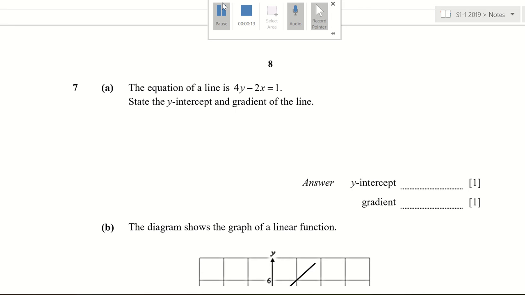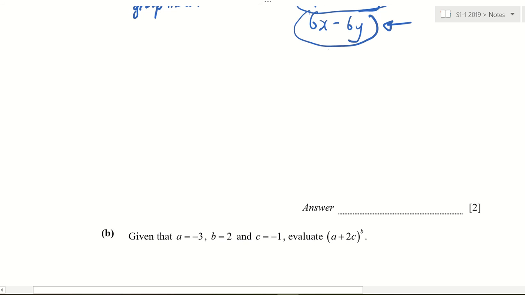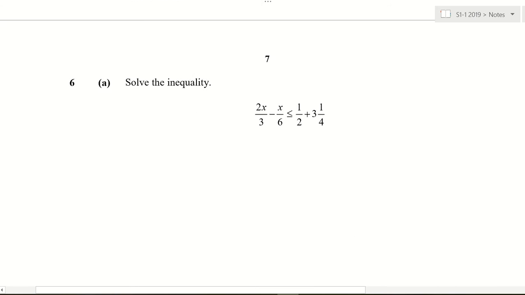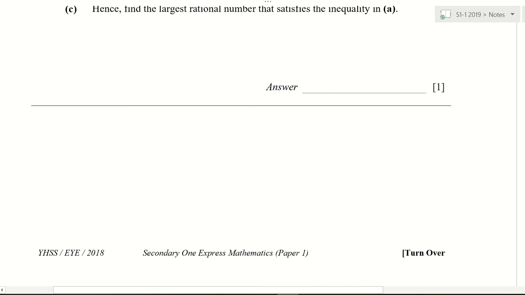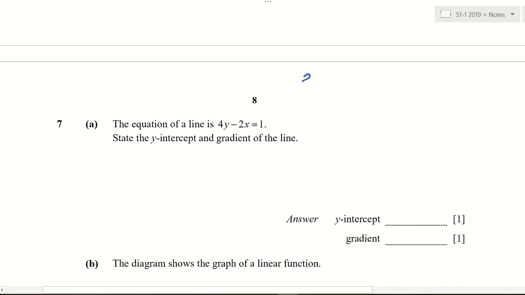Now, we finish 7 first. Jesse, can you tell us the equation? Yeah, but can you tell us the equation of a straight line equals to what? Everyone write down, because many of you have forgotten. Yeah, the line, that one. But what is the equation? Do you remember? Some alphabet.